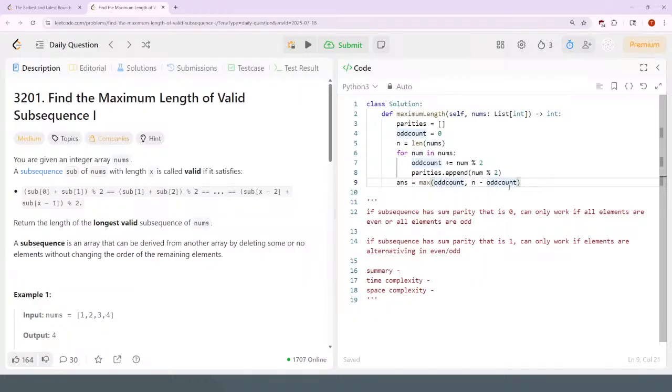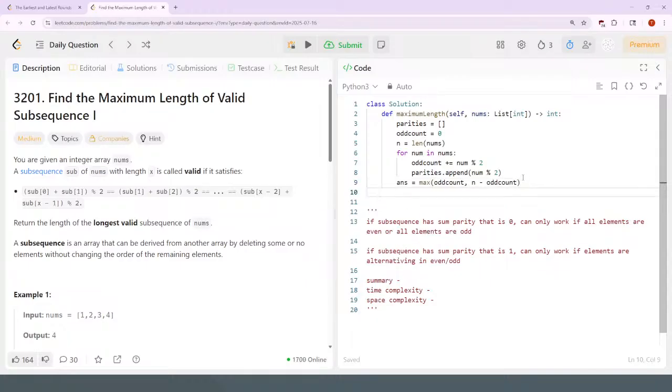Or removing everything besides every odd, and then you get all the evens, which is going to be the size of, which is going to be n minus odd count. So that could be your initial answer. And the other answer has to be from the alternating odd and even.